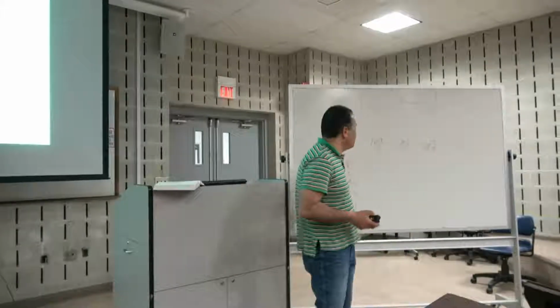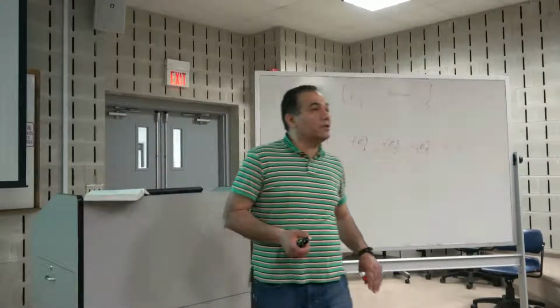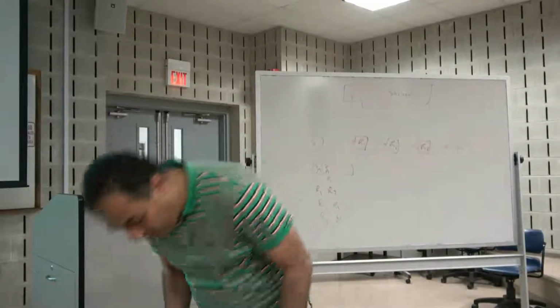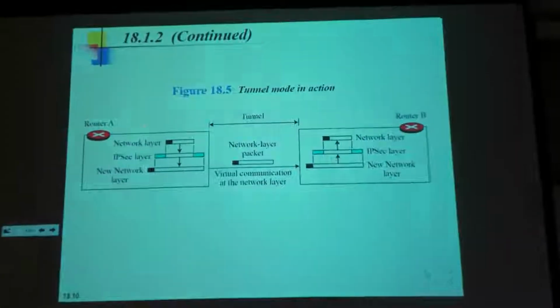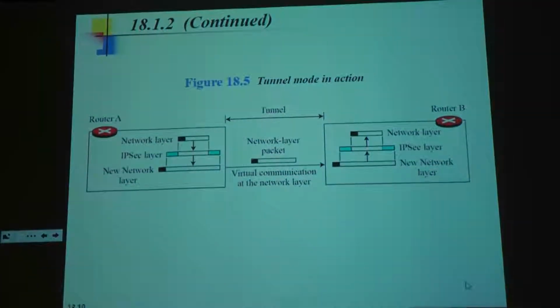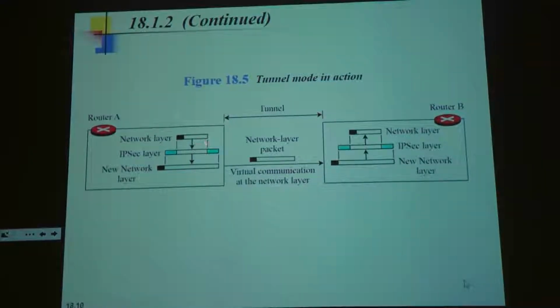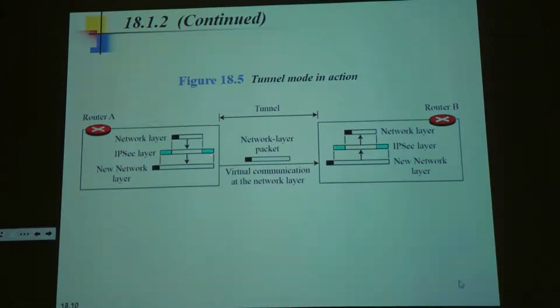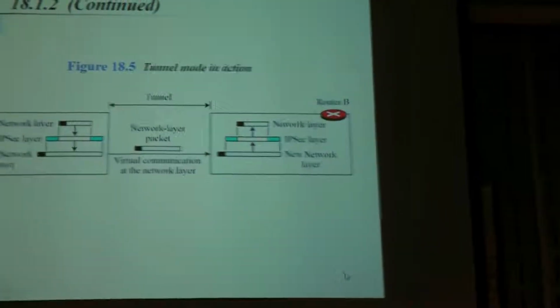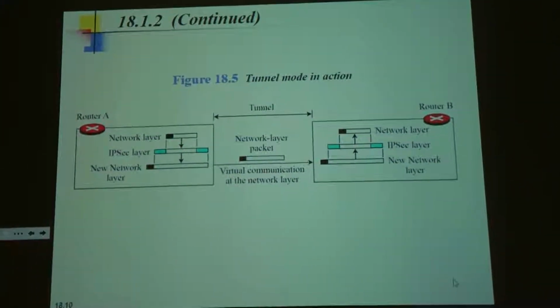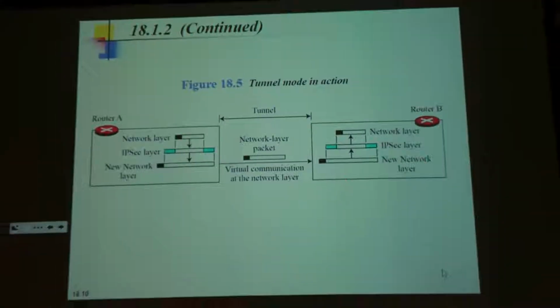We copy the information that we don't need hidden, like the IP address, into the new IP header, but everything else will be protected. Everything else will be protected. Okay, so that's what happens in here. In tunnel mode, we can create a tunnel. So this is the network layer, right? We moved it here with header and trailer, and we added a new IP header. So we have an original IP header and a new IP header. That's what you do in the virtual communication.